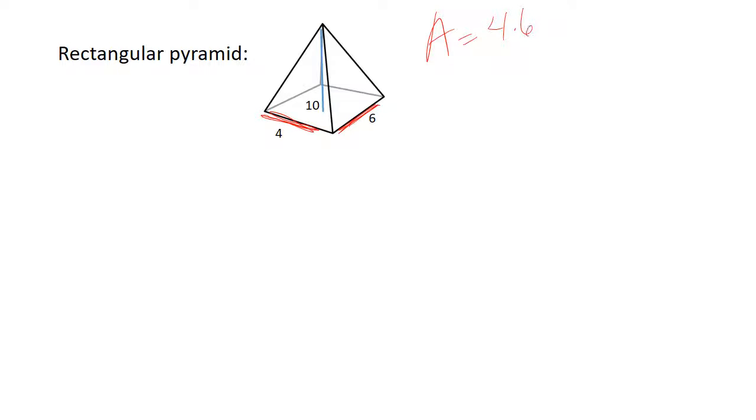All right, let's start with a regular pyramid. A rectangular pyramid, which means it just has a rectangle or a square for a base. So remember, we're going to find the area of our base first. If our base is 4 and the height of our base is 6, our area is going to be 4 times 6, which is 24. And then for the volume, we take 1/3 of this times our height, which is 10. That will give us 80.